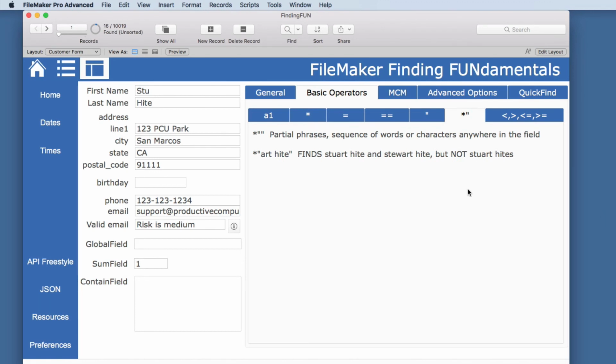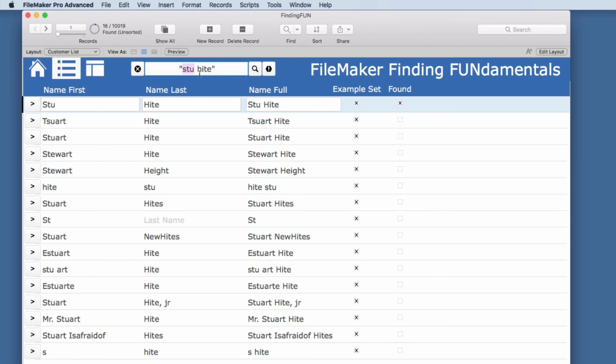Next, we are combining the asterisk and the quotes. Again, not quite used as often, but quotes and asterisks are used often, so why not see what happens with both of them? So what are we going to find if we put in this phrase? So we're going to replace this with art and put in our asterisk. And of all of these, which ones will it find? It's looking in this field right here.